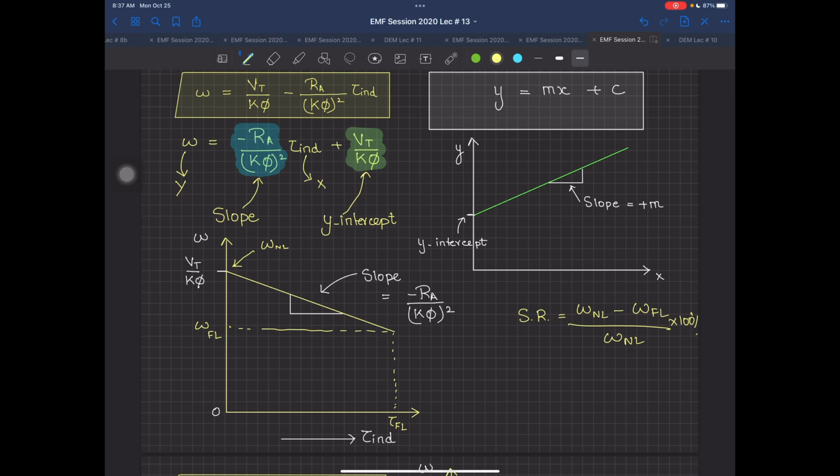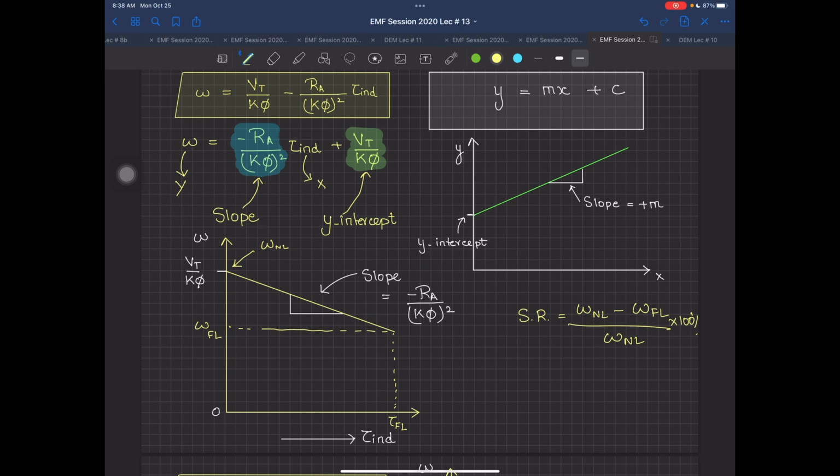Torque induced is the requirement from the machine, that is, how much torque. Look, if you are applying a load on the machine, and the machine is capable of supplying that load torque, it will produce that torque. If it cannot produce that torque, it will go to a standstill. So what happens? You have done a load test of a shunt motor in the lab. How did you do it? You have a shunt motor, you have a shunt generator attached, and as you increase the load on that shunt generator, your motor takes more current.